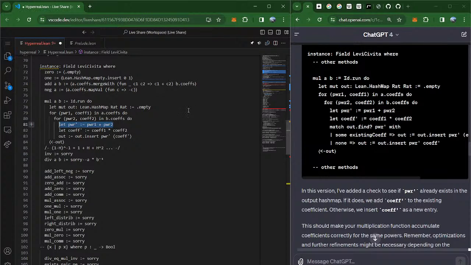I think this is supposed to be Lean parse.dstring.